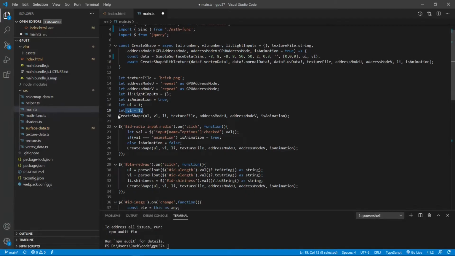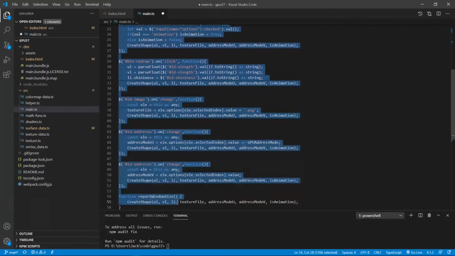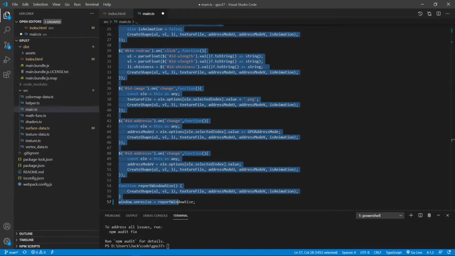We then call the create shape function to generate the textured Sinc surface with default parameters. The rest of the code is used to regenerate the textured Sinc surface with the input parameters specified by the user. Now we finish the modification to the main.ts file. So now we can save this file.